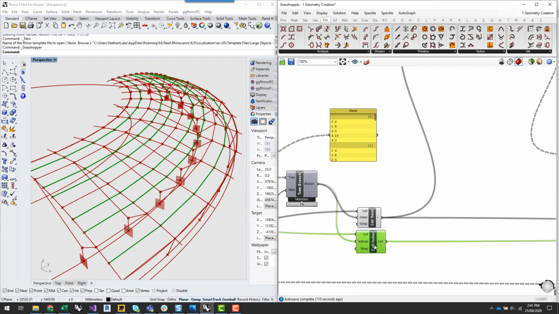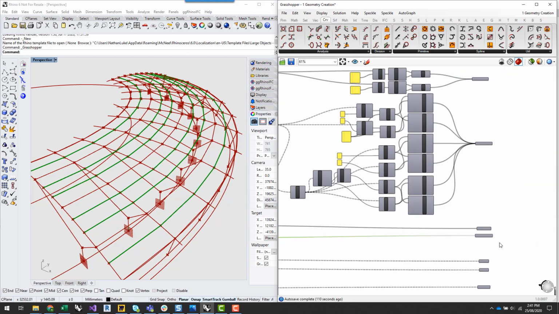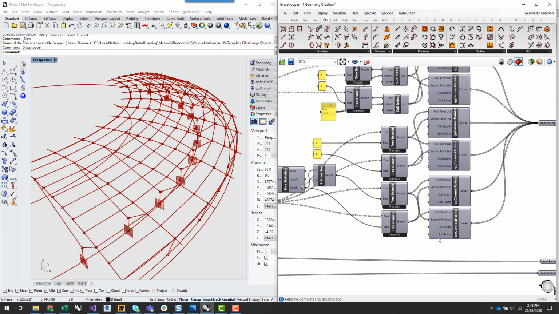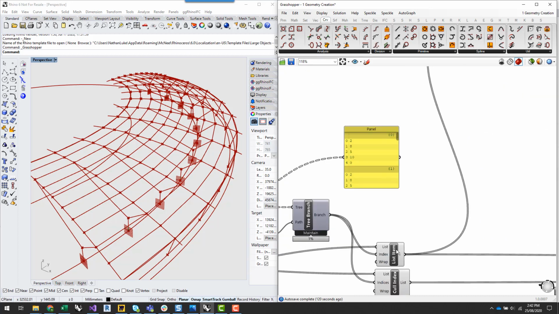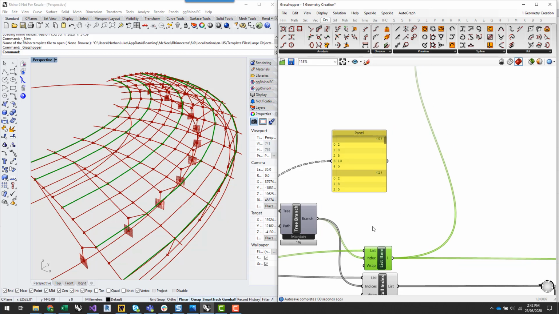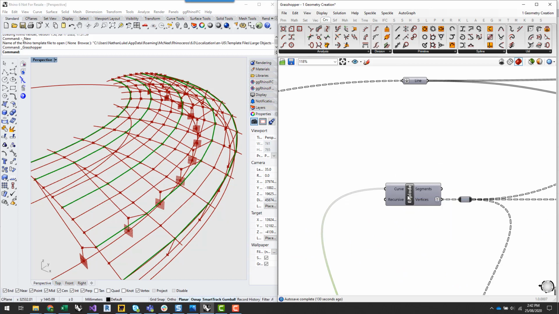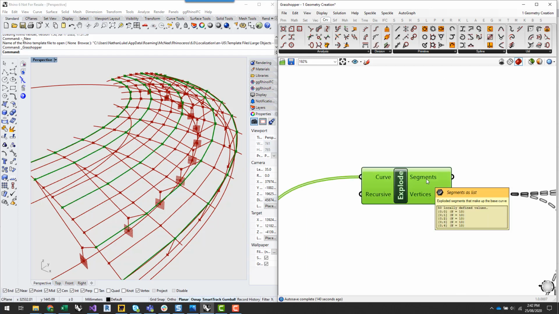So there's nothing else I need to do for my normal purlin components, so I can just have those as an output ready for generating my structural analysis model. And what I need to do with my strong purlin lines is start to generate my bracing. So I'm going to start by just using an explode component, and what an explode component will do is explode a polyline and produce its segments and the points that make up that polyline. It's the opposite of creating a polyline, basically.